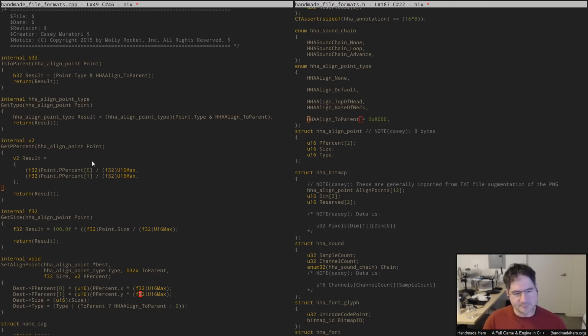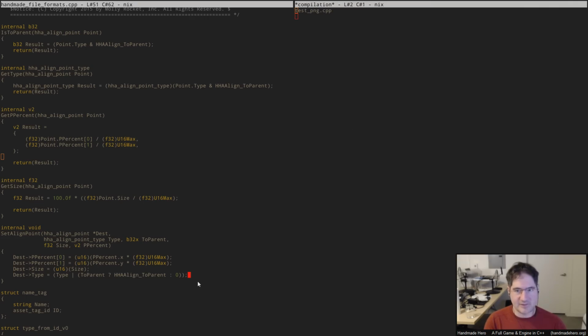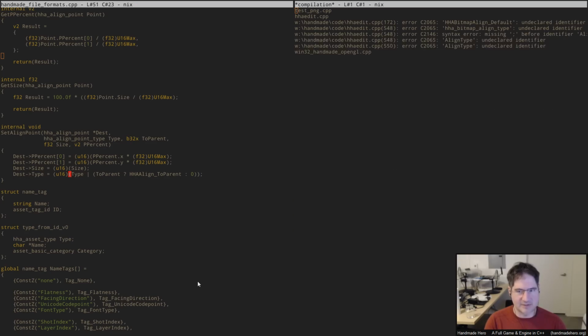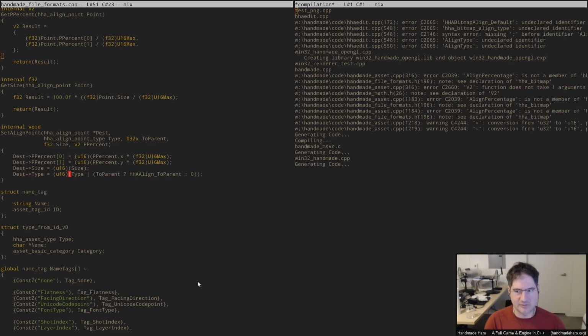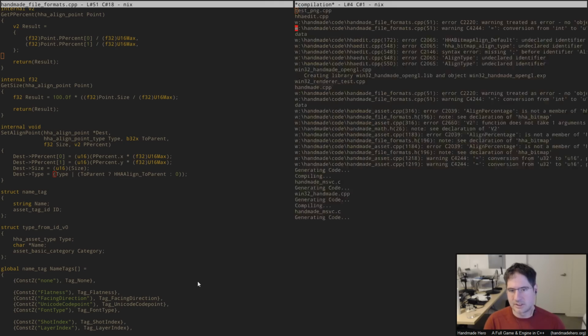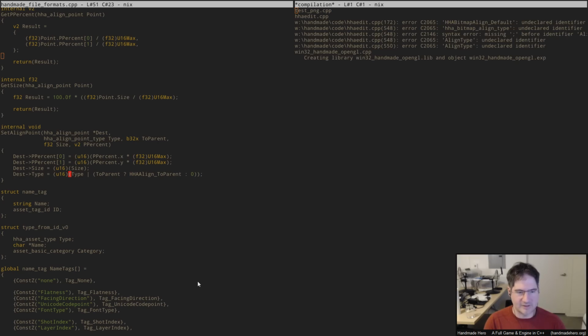So anyway, we should have a complete setting now for these, so we can get and set them, and they will encode and decode the values into what they need to be. And I think that's fairly complete, right? This probably has to be cast to U16 because the compiler probably doesn't necessarily know that it's U16 or not. I should double check, see if it's telling me something I wouldn't already know. Yeah, I think it's just integral promotion, because there's nothing in there that's greater than a U16, but I guess it doesn't really know that.